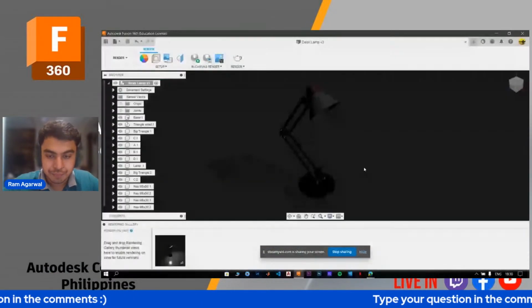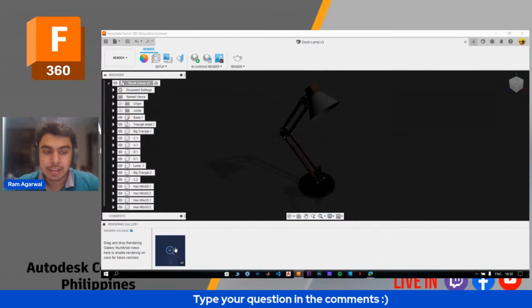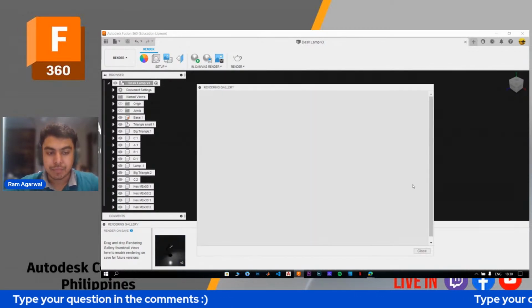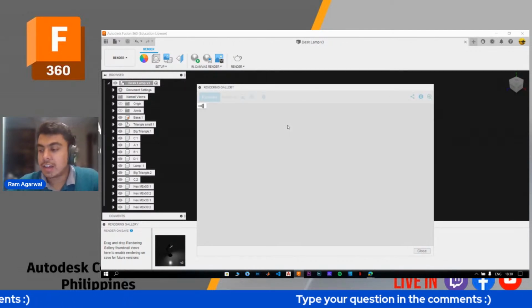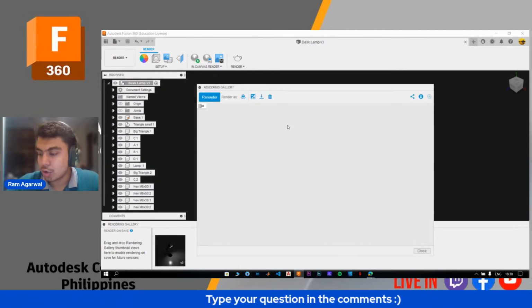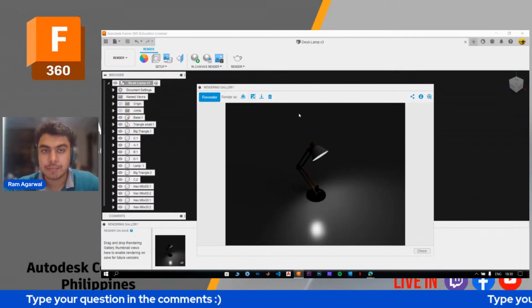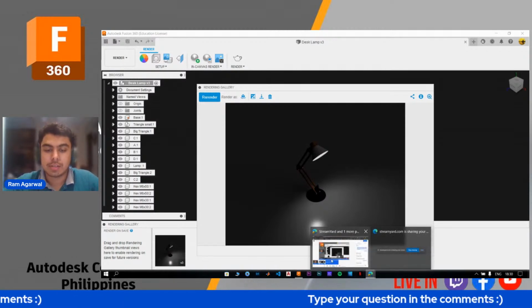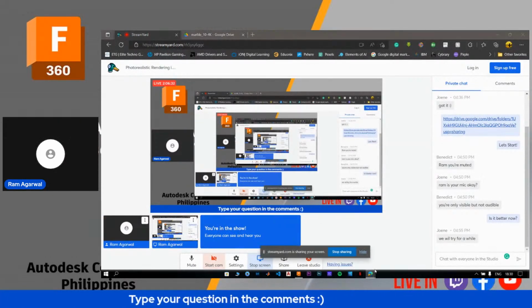So yeah, while we are at it, as you can see, the rendering for the desk lamp has been done, and I'll quickly show you the rendered output of this image, and then I'll show you what I mean when we are talking about custom environments and other external environments, and how to blend in all of these objects in these custom environments. I'll just switch off my camera because it takes a lot of my.